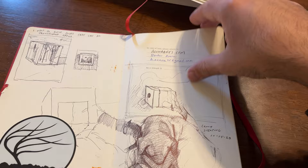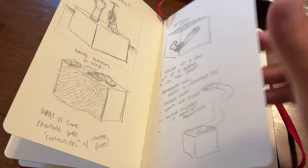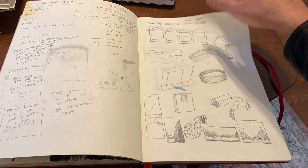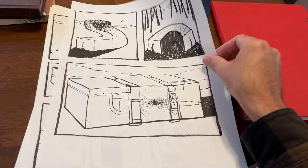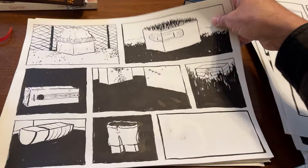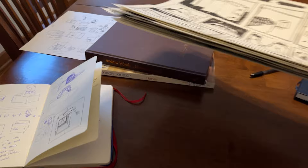This is the morning of January 2nd. I woke up a little earlier than New Year's Day and had some time to revisit some of my sketches over the last couple of years. These are some of the pages that incorporate this box figure — an anonymous, mysterious subject that I've been toying with for the last couple of years. I wanted to go back and see if any of these ideas would be fun to paint currently. You're looking at some of my Moleskine sketchbooks — these are loose sketches with ink, made with fountain brushes or ink water brushes, which was a lot of fun. They have a very graphic novel, comic book feel to them.